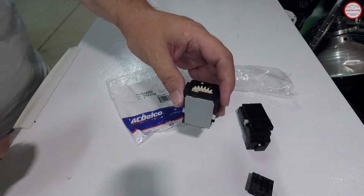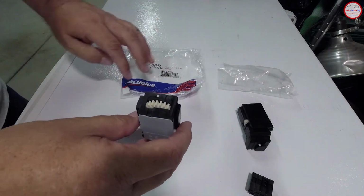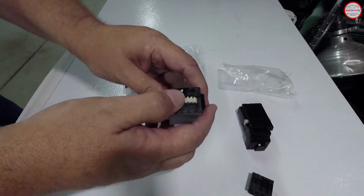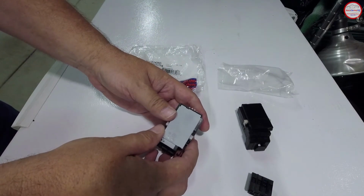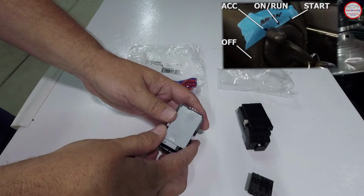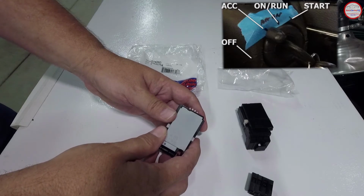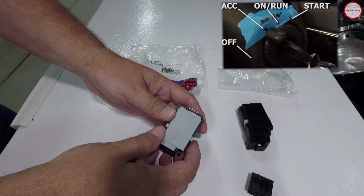The next issue comes with the installation of the switch. Of course, the biggest problem is that people will pull the switch out, put everything back together and just pop it up into the slot for the ignition switch, and it's not aligned properly. So a little bit later in the video, I'll show you how I use some painter's tape to mark the normal positions for the ignition switch. The off position, which is normally at the seam between the top and bottom panels, and then the accessory position, the run or on position, and then the full start position.